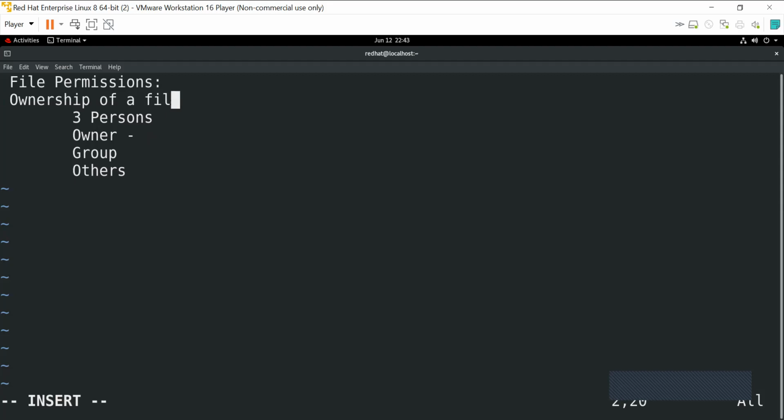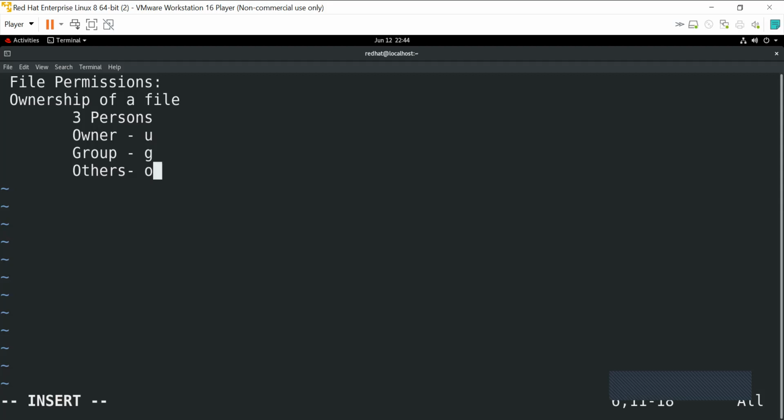Here three groups of people will be there: owner, group, and others. Owner will be represented with small u, group with g, and others with o.